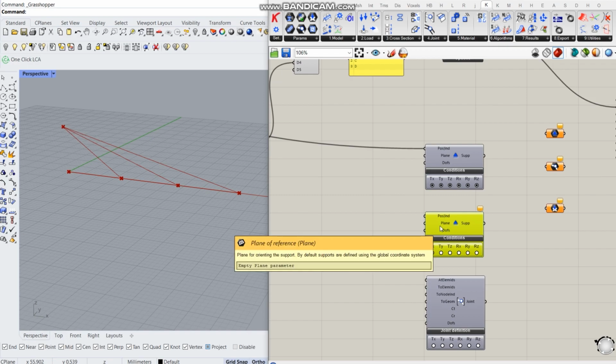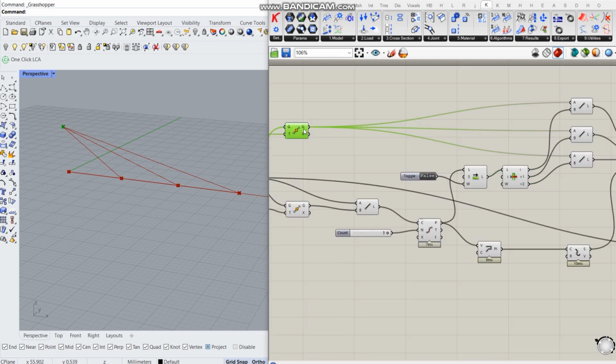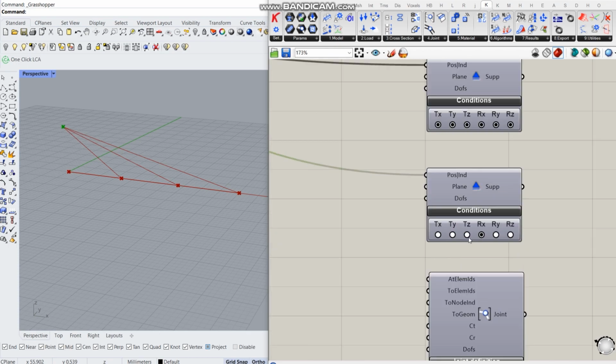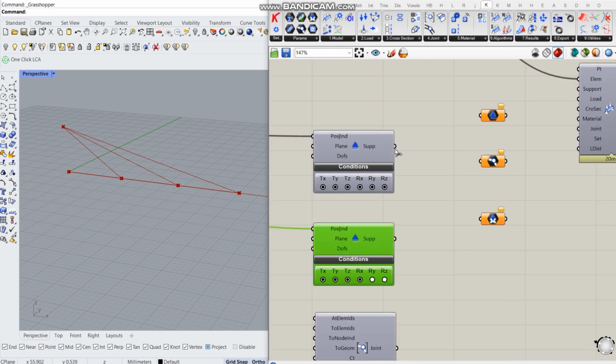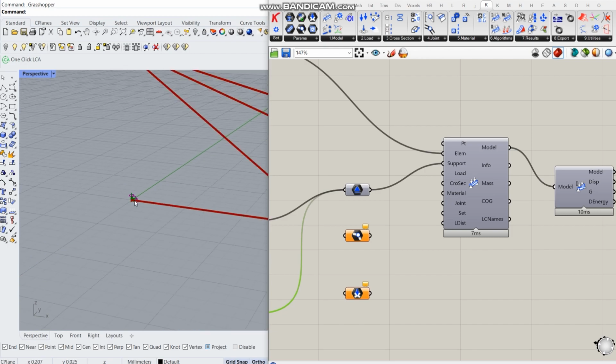So for the second condition, I'm going to need to have... I'm going to constrain the translation of them. And like a hinge member in a simple beam, I'm going to leave this one free. Just collect. We already have them, so we can see them.